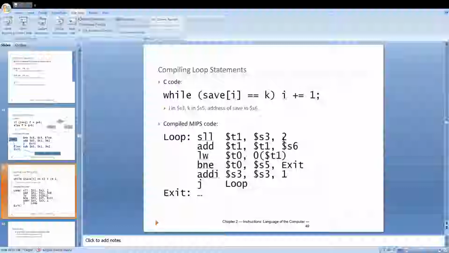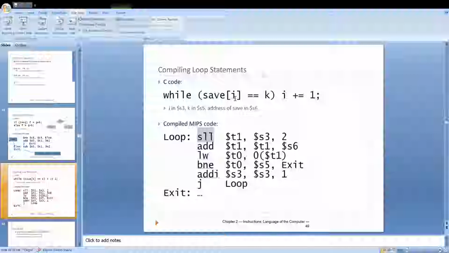Because the array is an integer array, each element is 4 bytes. So the i, which is in S3, needs to be multiplied by 4. And we know that shifting the bits to the left by 2 is equivalent to multiplication by 4.